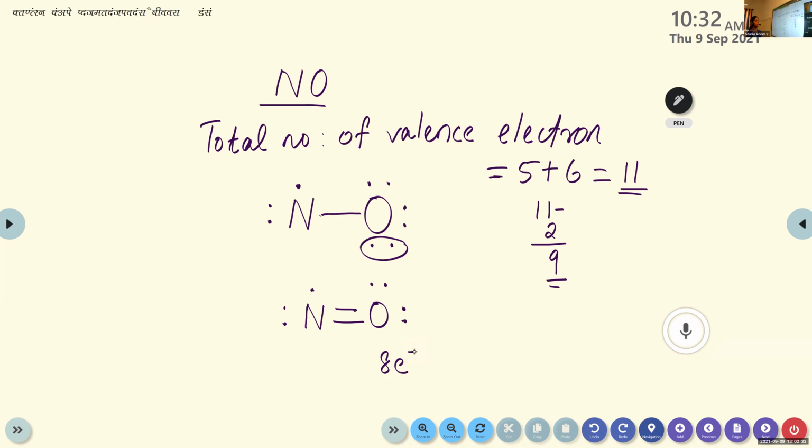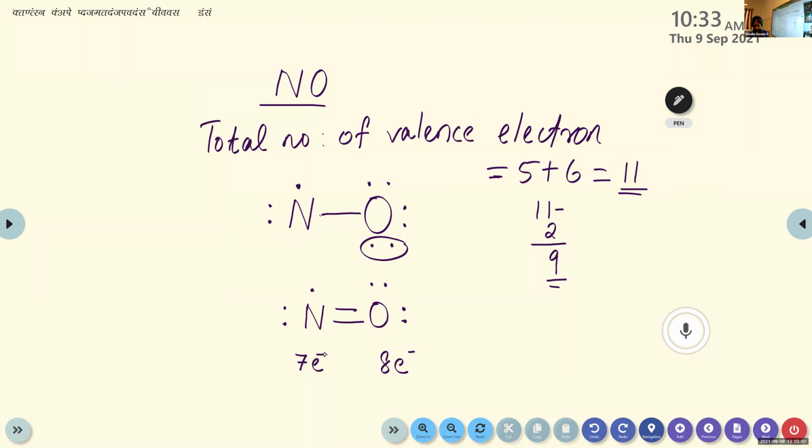Okay, then we are moving to nitrogen. In the case of nitrogen, 1, 2, 3, 4, 5, 6, 7. Only 7 electrons. So here the octet rule is not satisfied in the case of nitrogen. That's why it comes under the limitation of the octet rule. Clear, children? Even after shifting this electron pair between nitrogen and oxygen, we cannot create 8 electrons in its outermost shell. That's why this one comes under the limitation of the octet rule.